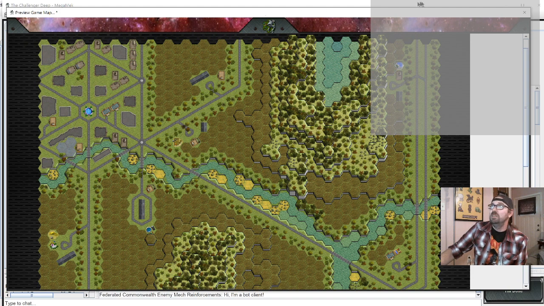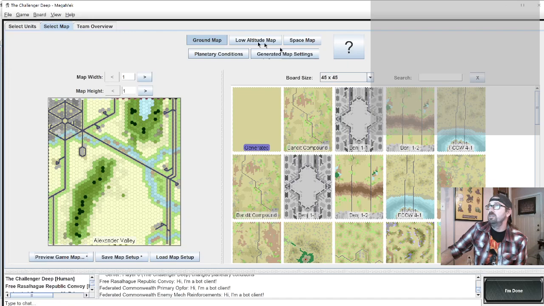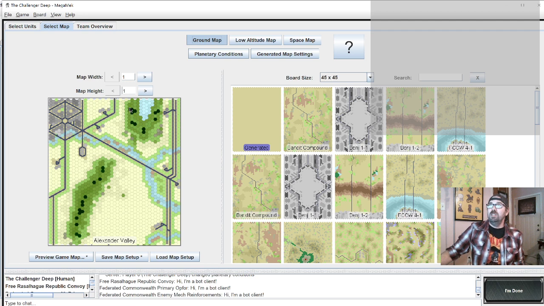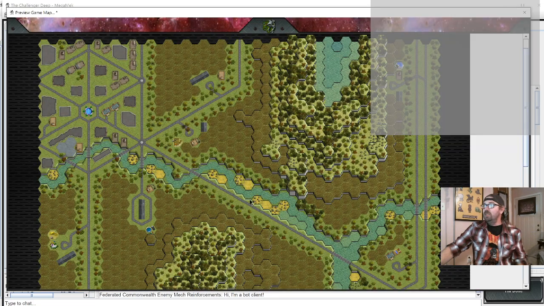Where are we deploying? We're deploying in the north. The convoy is deploying in the north. The primary op four is deploying in the south, and the reinforcements are deploying in the west. So we're going to be up here. We could just scoot down this path as fast as possible. As long as we don't try to pass each other on the bridge, we'll be fine. But yeah, if the enemy reinforcements are coming in from the west, I want to stay away from the west as much as possible. So that is what we are looking at for next week.